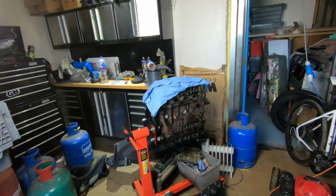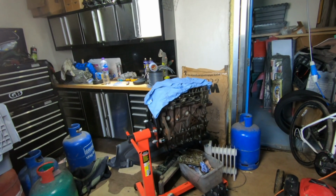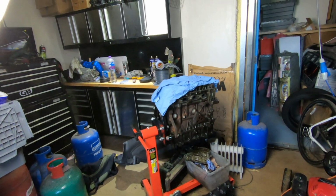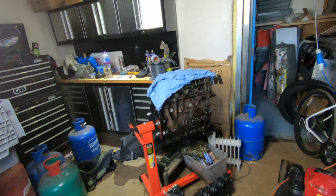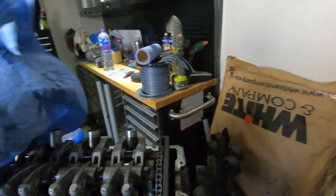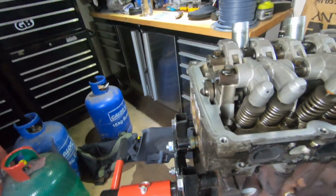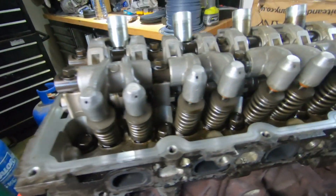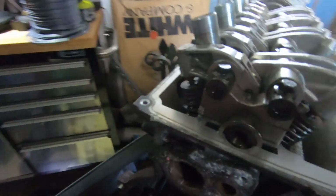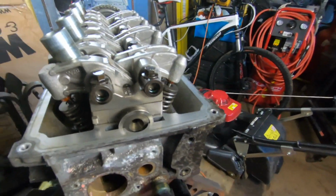The other thing that they can do is put slightly bigger valves in, like I think it's 1.25, 1.5 mil, slightly bigger. I don't know exactly the details, so it needs to be looked into. But you can change the inlet and the exhaust valves, make them slightly bigger. Again, it's all about trying to get flow through the engine. So obviously this side we've got the exhaust valves, and on the other side we've got the inlet valves. This has got a standard cam in it.